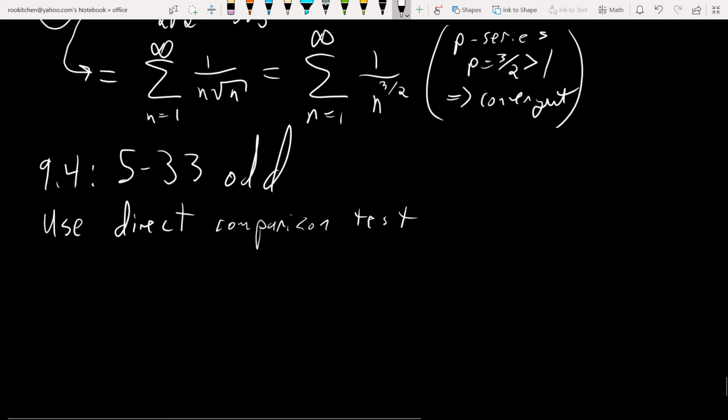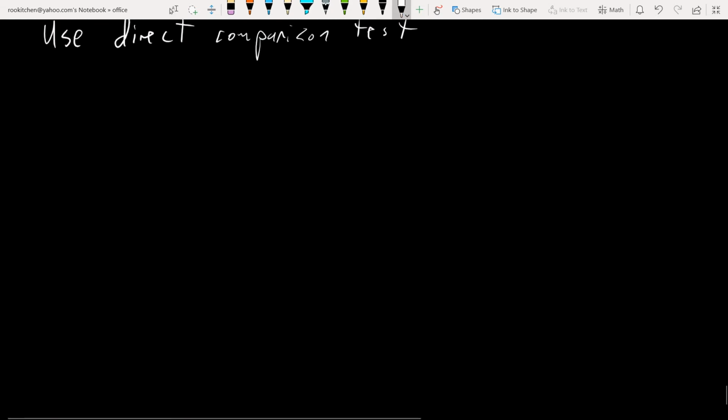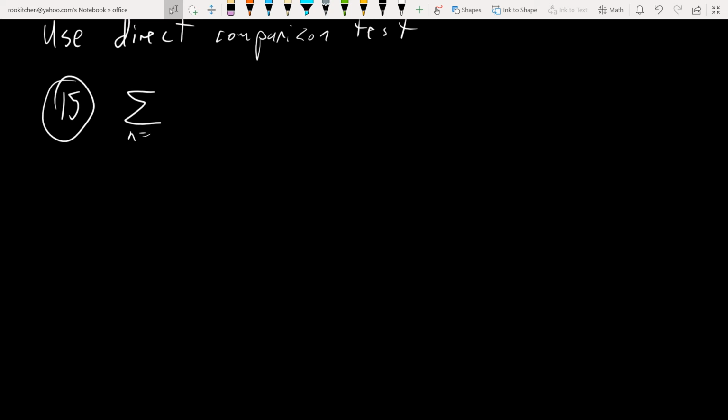I tried to make it as simple as possible for you doing your answer. So there's like 3 steps to show. So number 15, let's look at this guy. The sum from n equals 0 to infinity of sine squared n all over n cubed. So first you have to do an inequality, right?